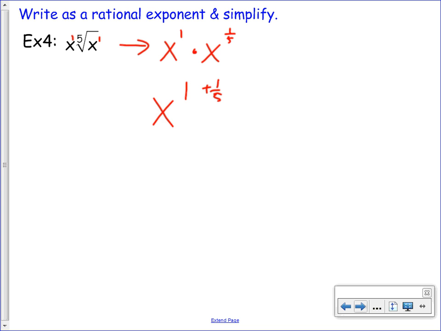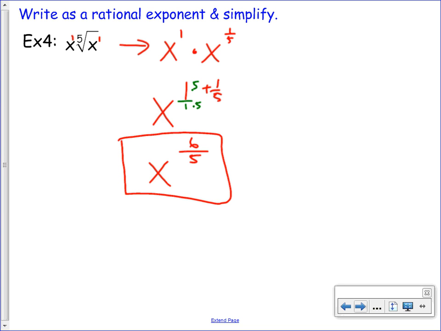Now, if you don't see it, you have to find common denominators and add these fractions together. This is a 1, common denominator is 5, so times 5 to the top and bottom. 1 plus 5 is 6. So basically, there were 6 x's in that 5th group and 1 came out. So that's like my fractional version.